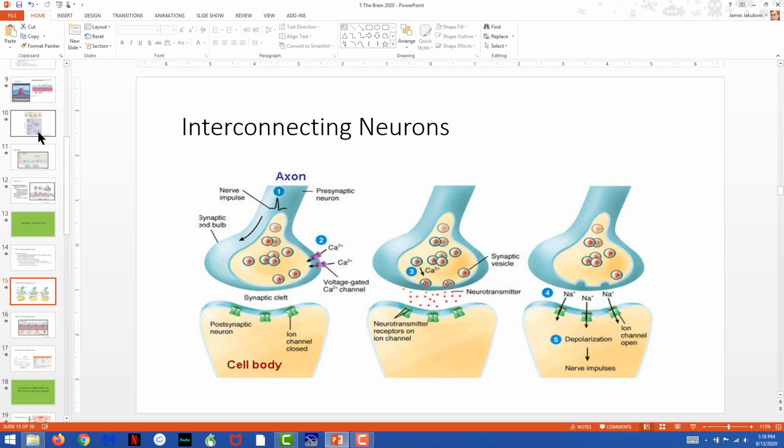And those vesicles only get attached to docking stations when calcium comes into the end of the axon as a result of the action potential reaching the end of the axon. Once those vesicles reach the docking stations, they throw their contents, which is the neurotransmitter, out into the gap toward the direction of the dendrite itself. At the dendrite is where you will have receptors, which are not really drawn here on this image very well.